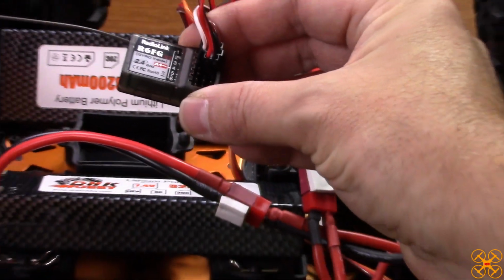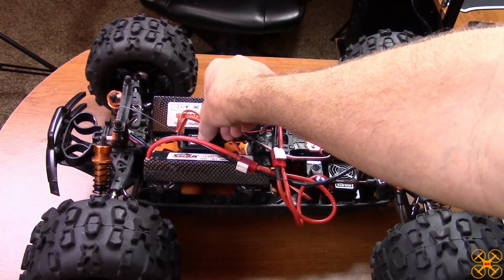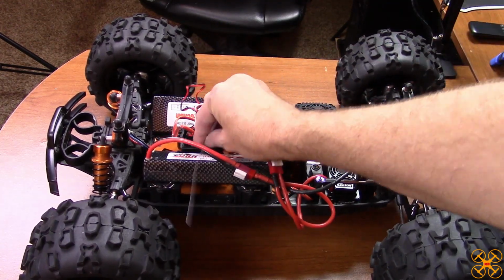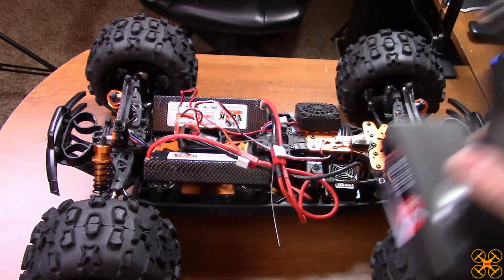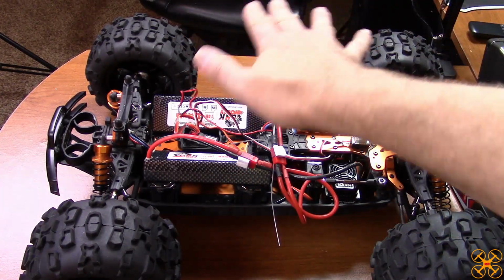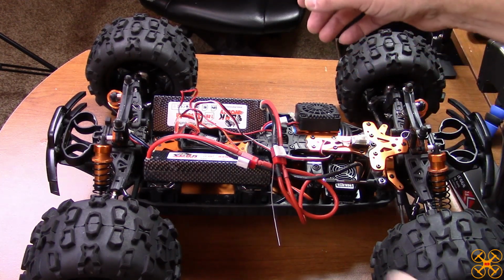Let's go ahead and back out the camera. Now again, I'm going to have this securely mounted in here with the double-sided tape. I'll probably put it this way, because I need to run this antenna out the little hole in the case. So this should be good to go if I get everything plugged in correctly. So it's always a good idea to have a car off the ground when you're doing this on the table, because my goodness, if it's already set to go on throttle, a truck like this would just smash this table to bits. So I'm just going to lift it off the ground here while I power it up, but it should be fine.